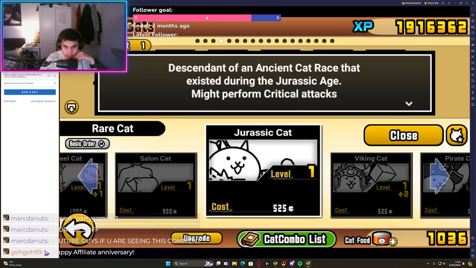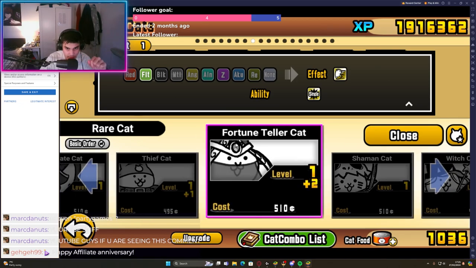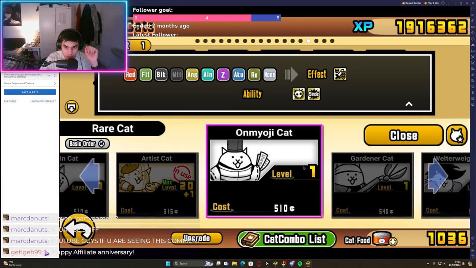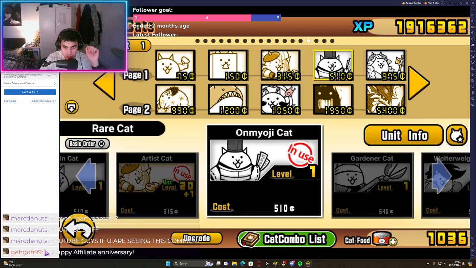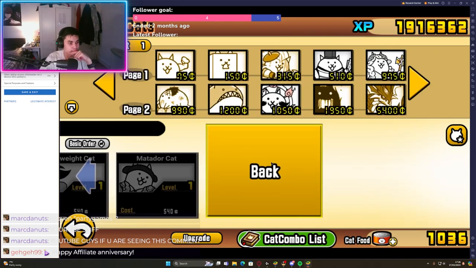Unit info. Okay, Jurassic, red enemies. Thief cat, green enemies. Fortune teller. Okay, well, apparently fortune teller cat's really bad anyway. Shaman cat, red enemies, angel enemies. Whoa, Yoji cat, good against everything. Okay, let's use this. Let's put him there. Gardener cat, what are you good against? Zombies. Okay. Weightlifter cat. Okay.